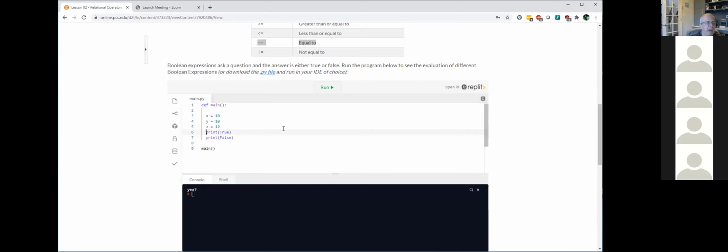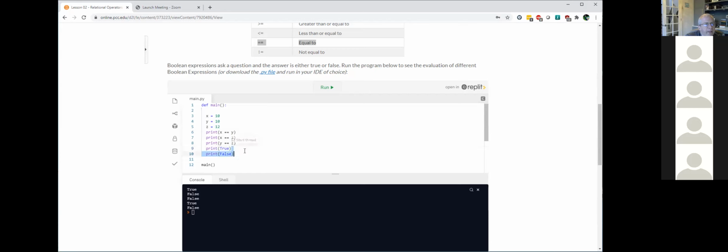So let me remove that for a second, and let's just run this. You can see that printing true and printing false prints the words true and false. Now, if I do these statements and I run this, I get true, false, false for these 3 expressions. So if you print a Boolean, you will print out a true or a false.